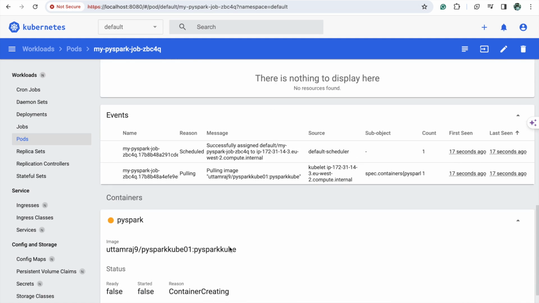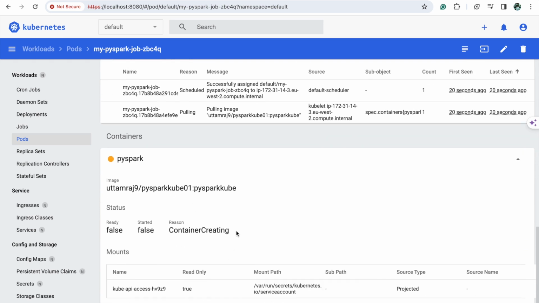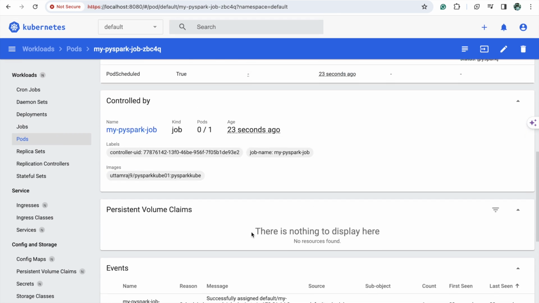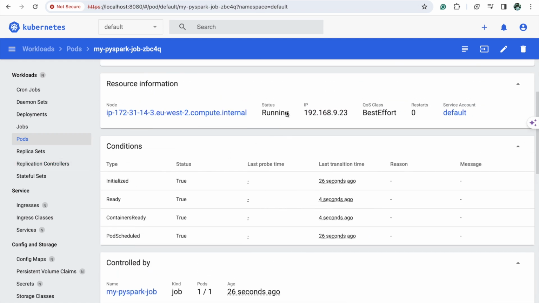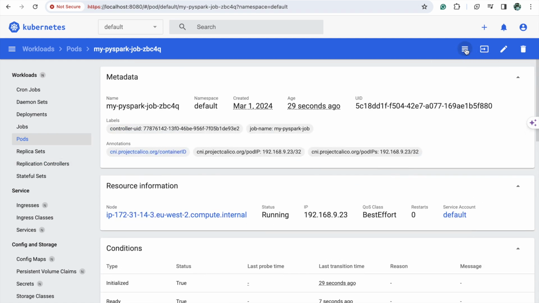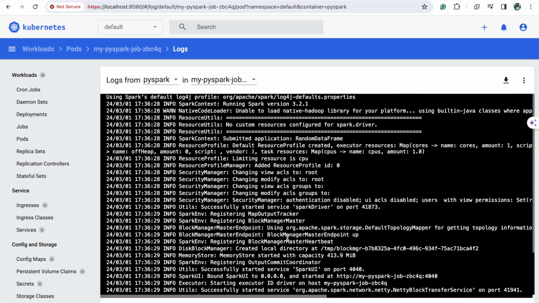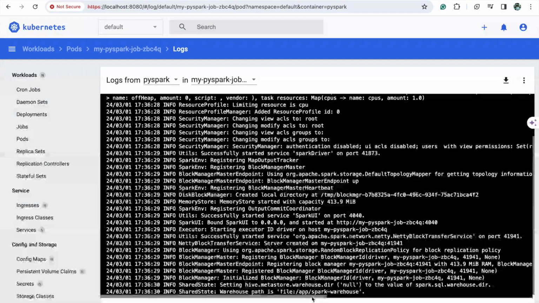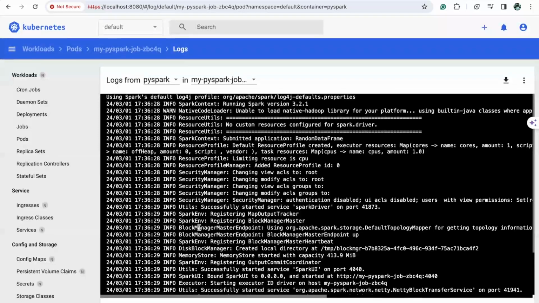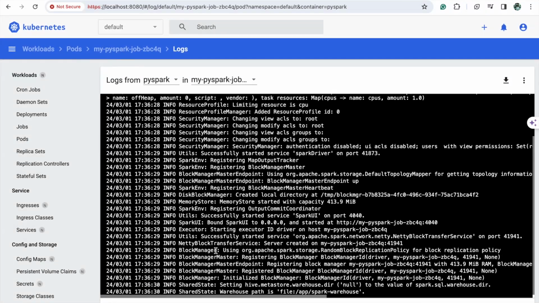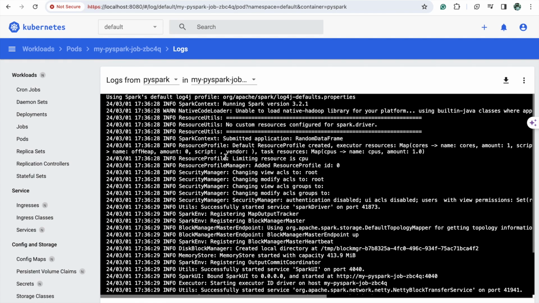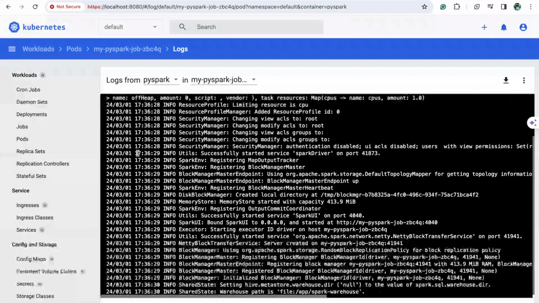You can see the timing, you can see the container name, everything you can monitor from here. It's showing it's running, right? If you want to see the log, you can click here and see the log from there also. Currently my job is running. So this is how you run your job into Kubernetes.